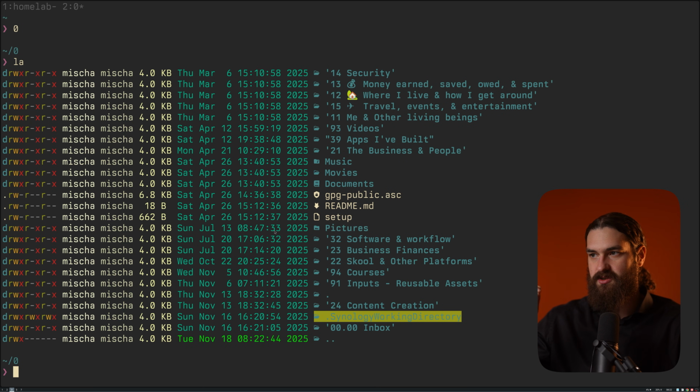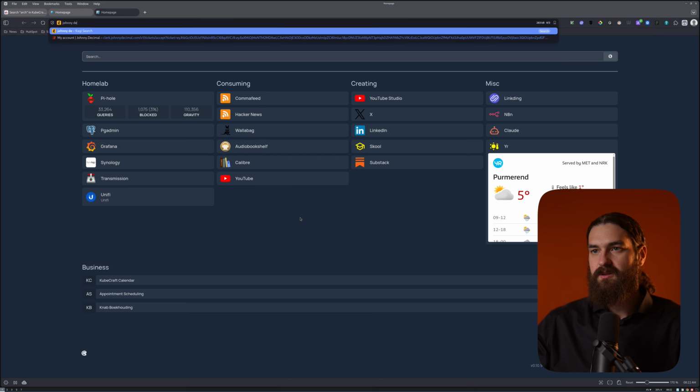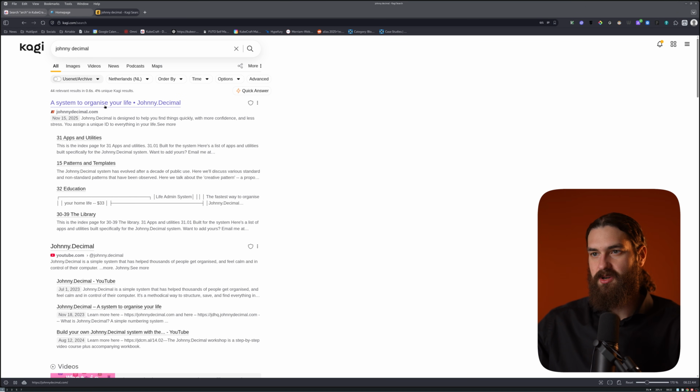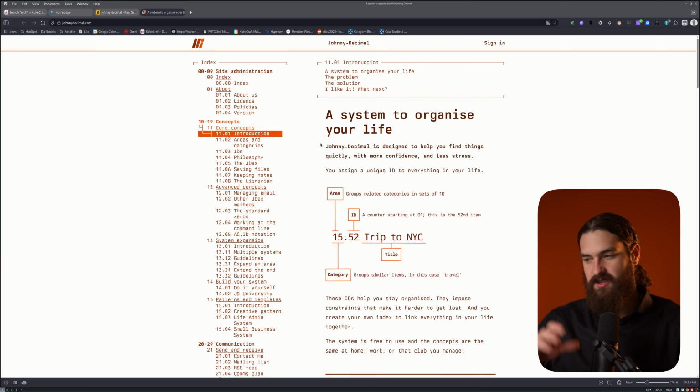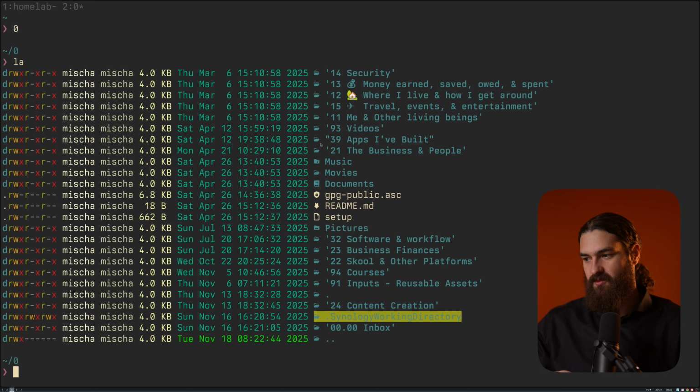a directory structure here based on Johnny Decimal. Johnny Decimal is based on the Johnny Decimal system to organize your life. Buy his stuff. This man is amazing. I'm not going to give it away for free, because he needs to be paid for what he does. This is an amazing man, an amazing system, and this is how I organize my life, basically. And all of those files are being backed up to my Synology, so literally I can just wipe my system, download this, have my container runtime, and I can be productive.